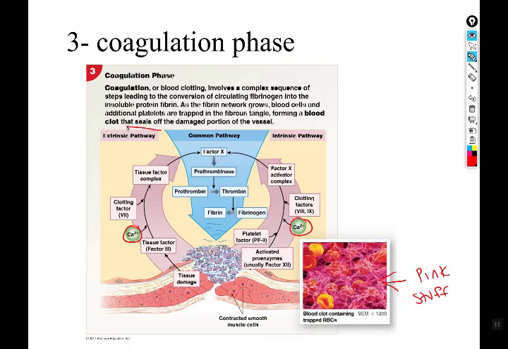So we are going to look at the extrinsic and intrinsic pathway. And these are an interrelated set of pathways, really. They're not super different. They have different activation patterns and some different factors. But as you'll see, they have some overlap as well, like most things in physiology do. So let's move on, and we'll talk about each of those independently.